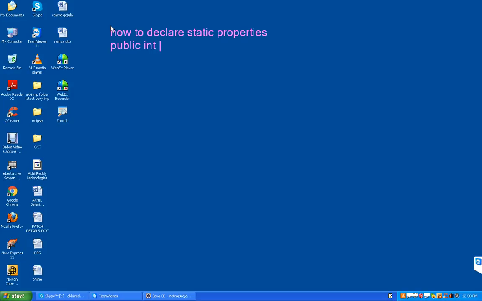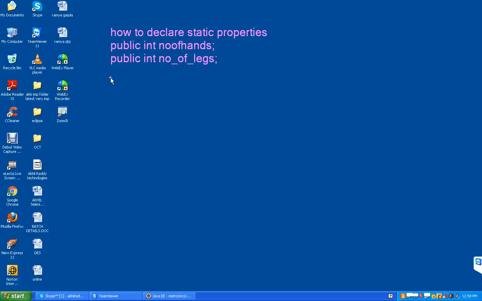Shabash. int number_of_hands, right? Without space we need to write, madam. Next, number of legs: public int number_of_legs. This is the static properties declaration.